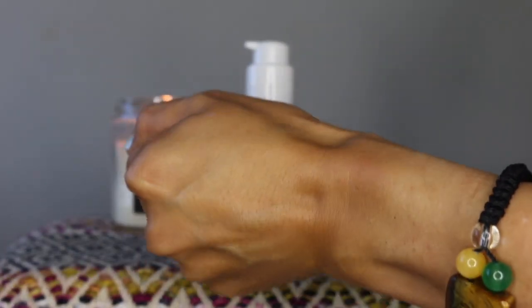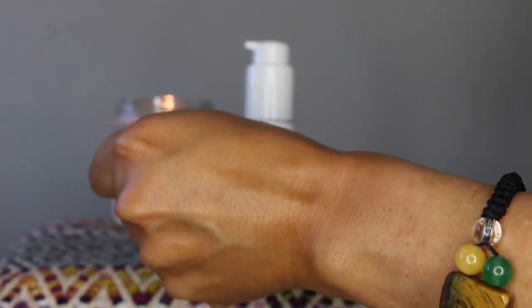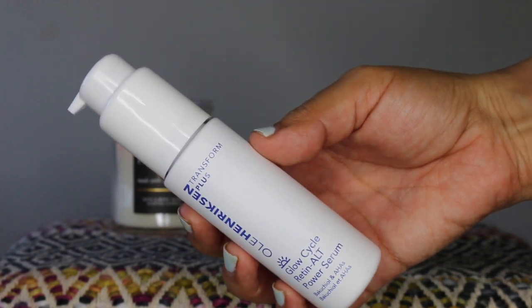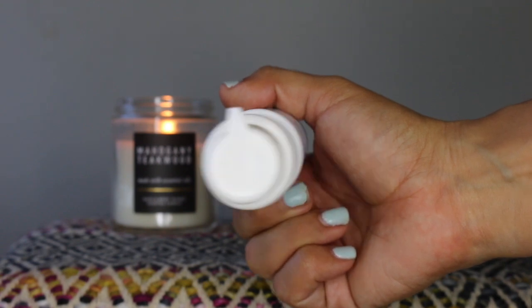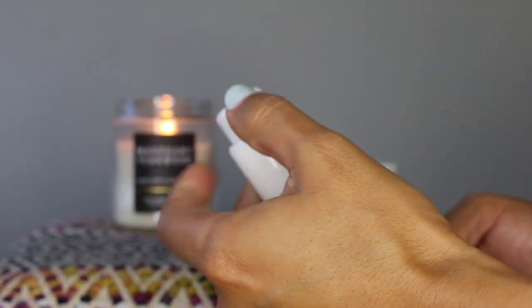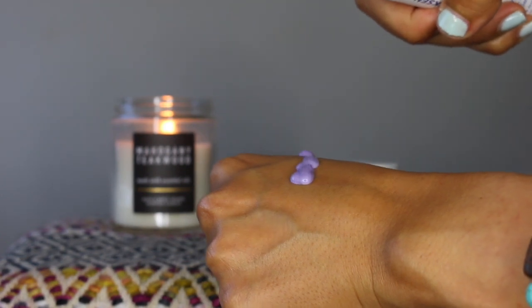Chamomile, as we all know, is also a great anti-inflammatory. I began using the Glow Cycle Retinol Power Serum under my Caudalie Vino Perfect Radiant Serum — you saw that in a prior video and you'll see it in the demo as well. I have been incredibly surprised at how luminous that combo leaves my skin and how it preps and primes it for the day.